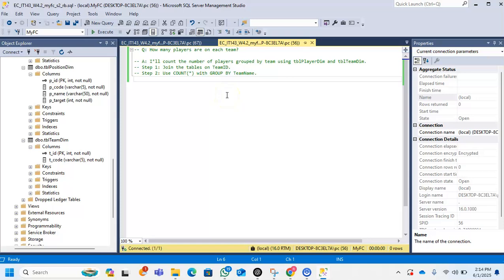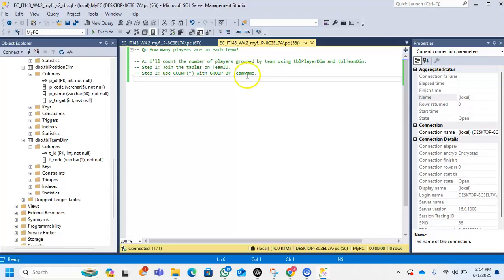This procedure will count the players. So first of all, join the tables on team ID and use count with group by team name, as you can see.